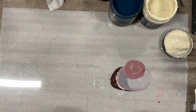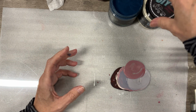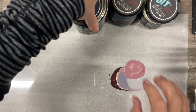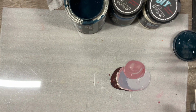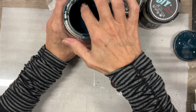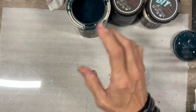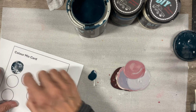And let's just take a look here. So what I want is, there's a lot of deep, rich greens in the Bohemian blue, in the DIY line. But very often, what we're missing is something that's a little bit brighter. So this is Bohemian blue. So Bohemian blue is a very strong, deep, dark, rich teal color.